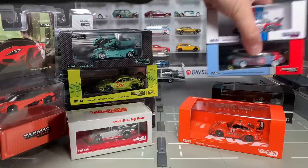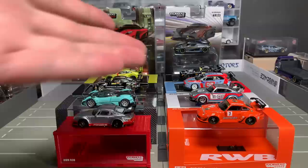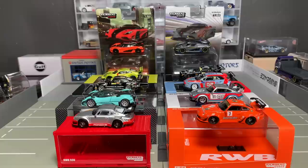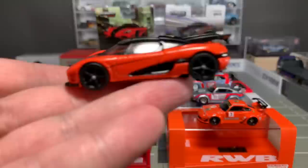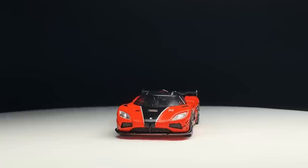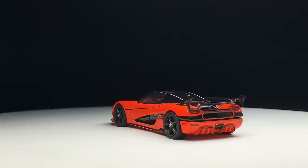Through the power of editing, we are going to get all of these opened. Let's get them all organized here so we can get them all situated nicely. Wow, look at that — just a quick little edit and they're all open. I won't go into the hour or so it took me to unscrew everything, but I did enjoy a few football plays on the TV while I was doing that. Let's take a look at these models — they are absolutely gorgeous. We'll start with the Koenigseggs and the Global 64 line. This is just a little bit under their ultra premium — these are still premium.